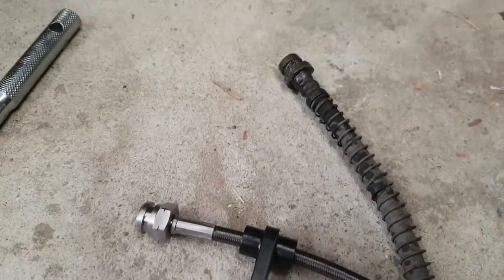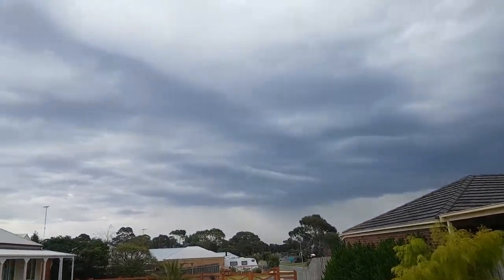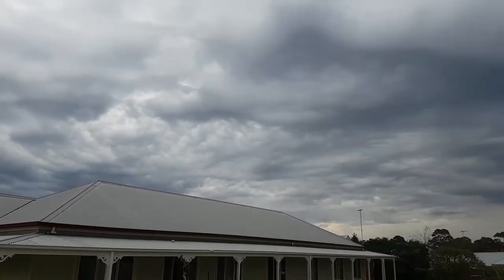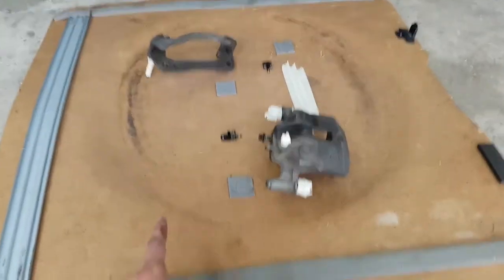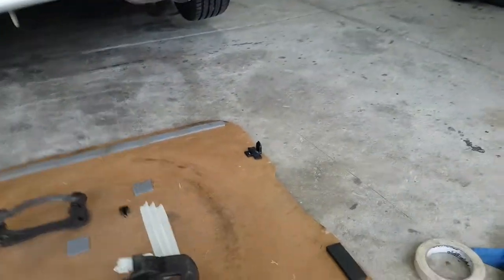Much braking with our tiny little discs and drums. I've got this painting done before this storm comes - check out them clouds. For anyone overseas, this is what it's like living in Melbourne: sunshine in the morning and then this in the afternoon. Always recycle, kids - I'm using the old boot cover as a painting platform so I don't mess up dad's garage. I was going to paint outside but it just started raining, so we'll keep it in here.